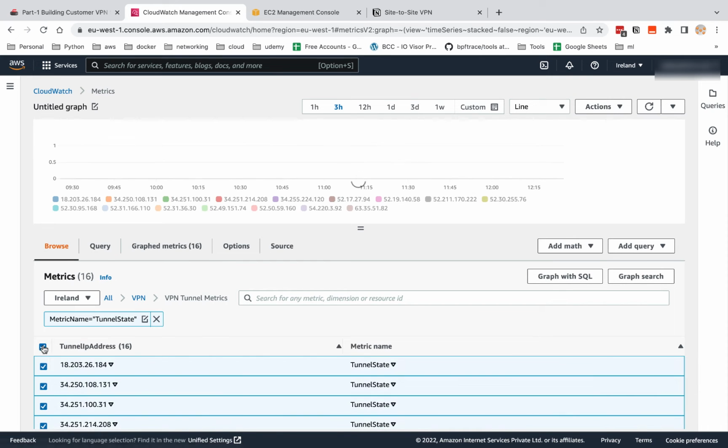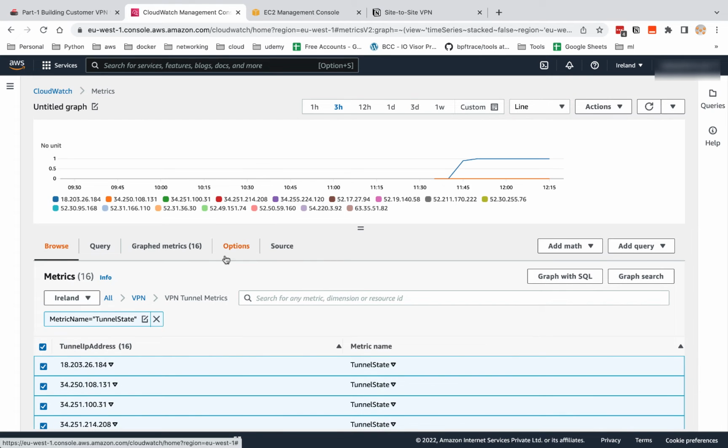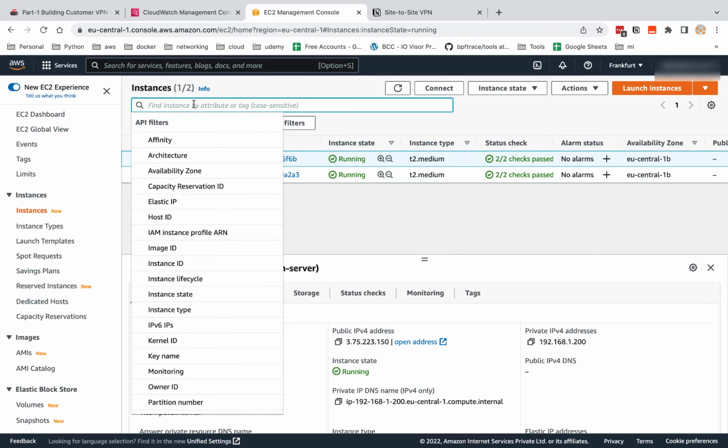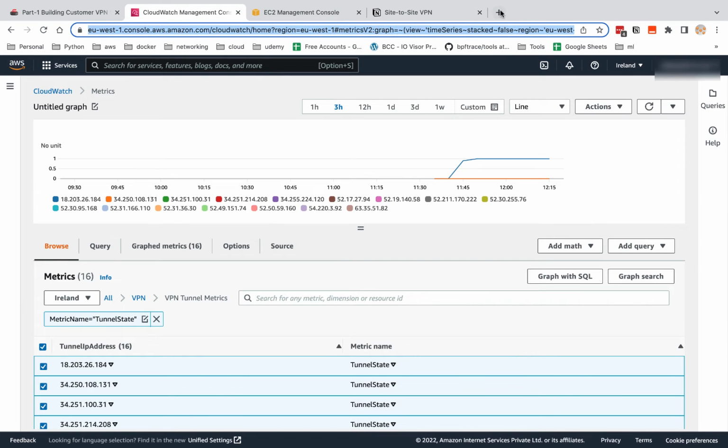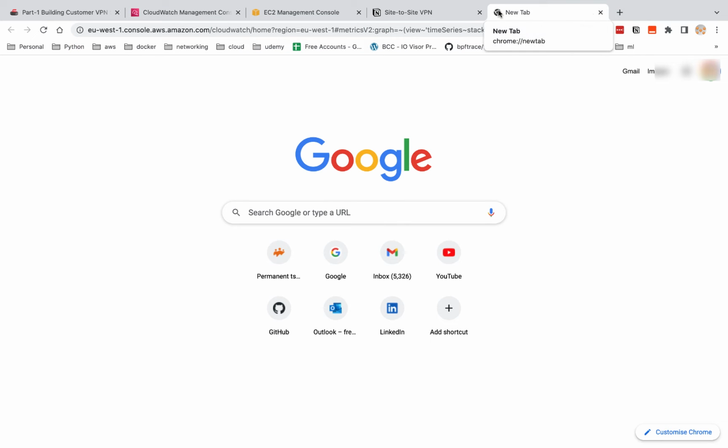address, right? And if I select all the things, then you can see that there are so many IP addresses which are currently up. So this should be the tunnel public IP address, which is up. Let's verify it.